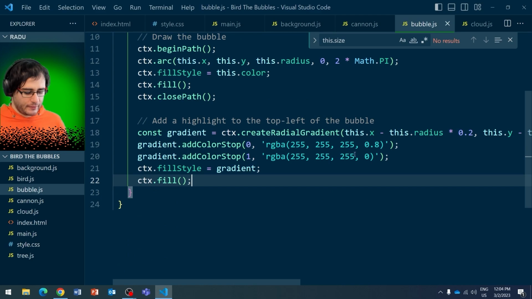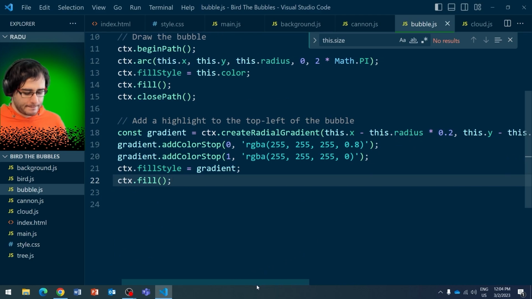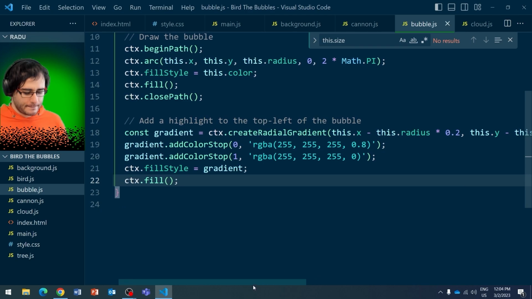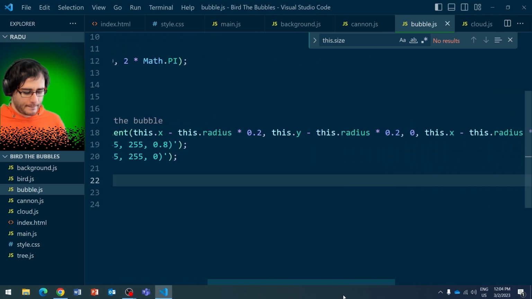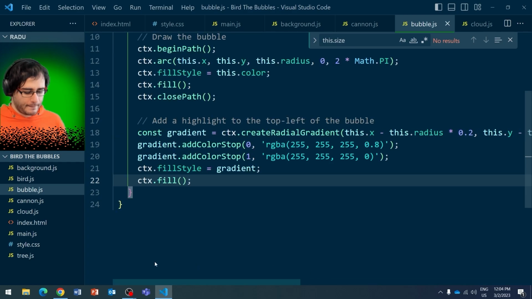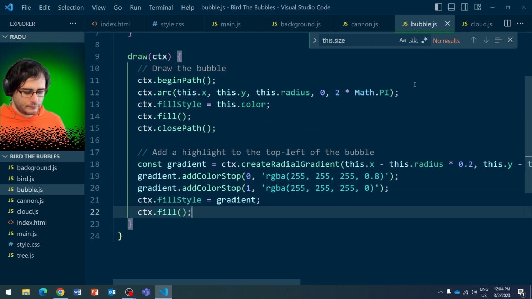What happens if we increase the radius here just a bit? Nah, I don't bother with that.